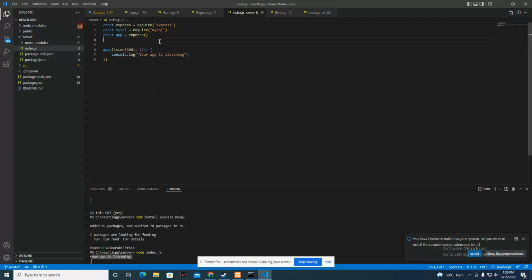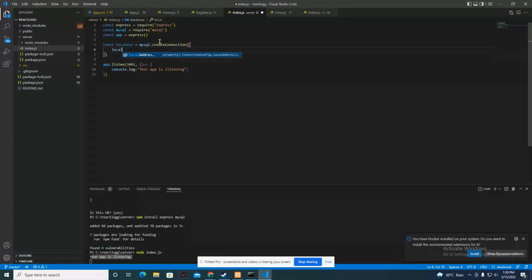So the next thing that I need to do is to create a connectivity between this specific server going through my database. So in order for me to do that, let's just declare first the credential of my database. So let's do const database equals to mysql dot create connection.